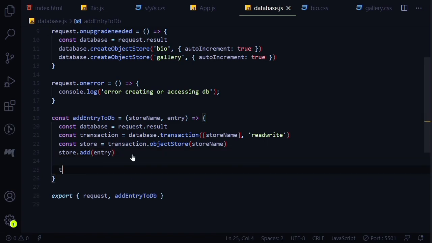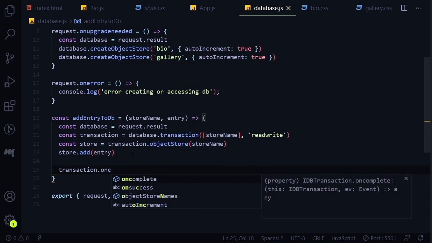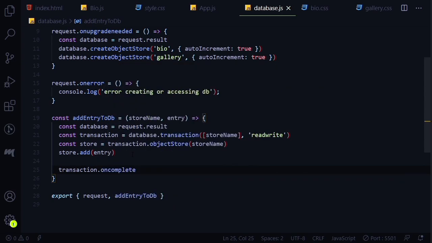25, let's have transaction.onComplete. So it's the same way we did the request.onSuccess. We're doing the same thing for onComplete, and then it's going to run a method. This is a function, and let's make it run alert.